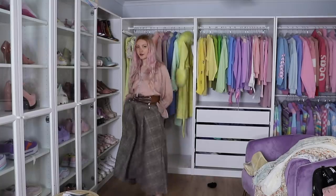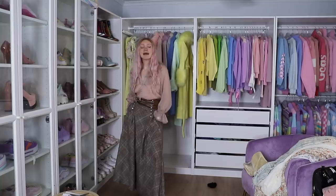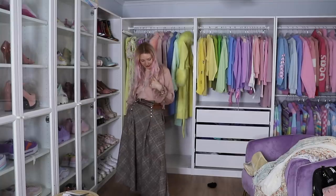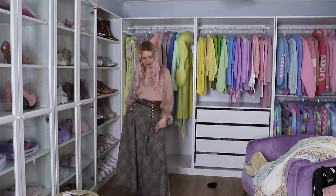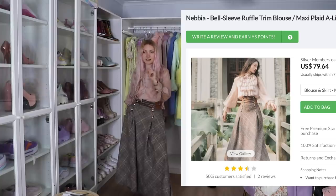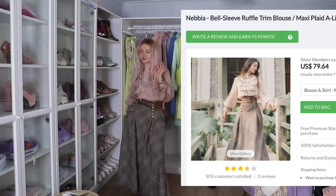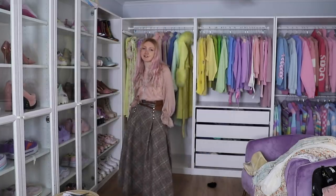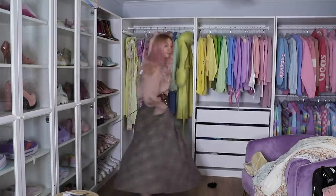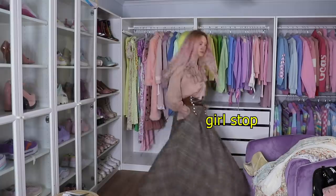The fact that this skirt has pockets and is made so well, I'm going to go ahead and say that if this two-piece set was less than $80, it's worth it. If this two-piece set was $120, it's worth it. Because I don't know the price, I don't really know how to tell you whether it's worth it or not. But if I went into a store and picked this skirt up off a rack, I would so comfortably pay $100 for the skirt on its own because it is that nice. Like, look.